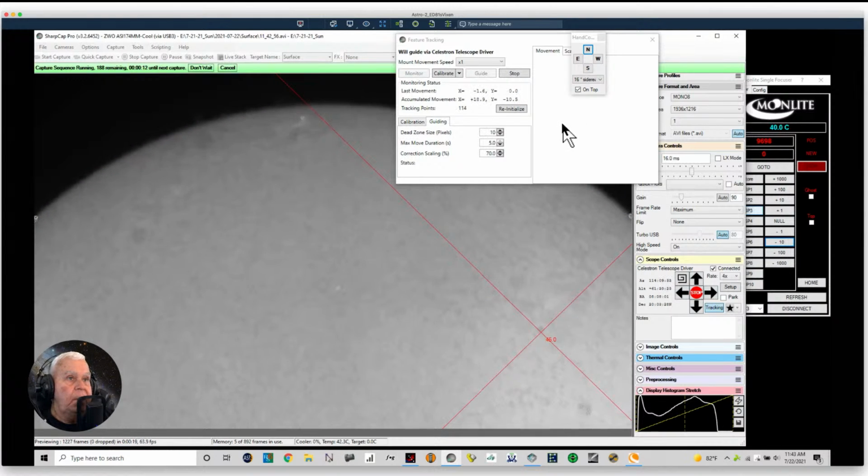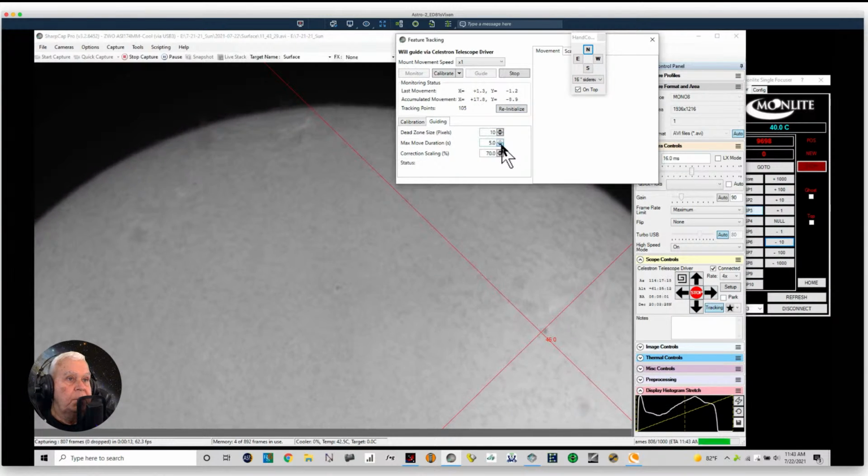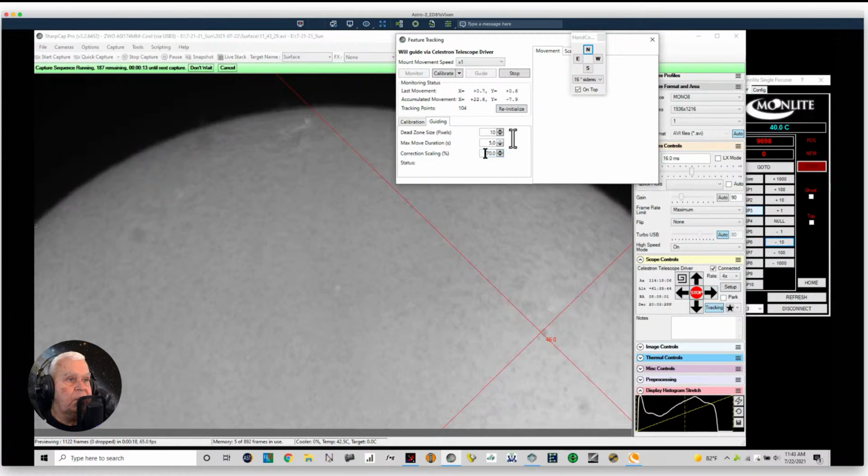I really can't see any benefit of the guiding software. If you're using this and you've figured out how to get a good calibration, I would like to know your secret. I've tried using 4x, 16x sidereal. I've changed the maximum move duration. Can't even guess what correction scaling does, or dead zone does.